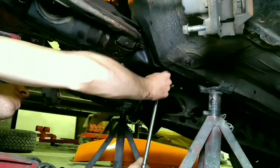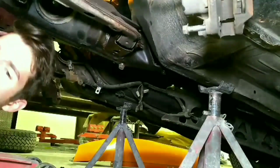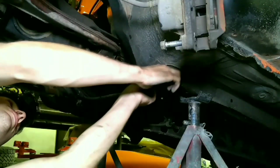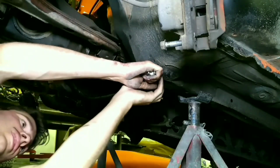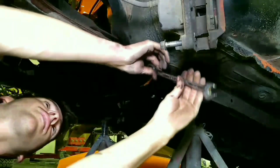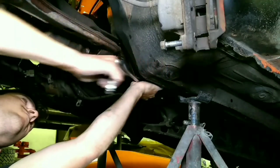And for some reason, it is not fitting on here. And the side of it got damaged a little bit. This back bolt got damaged a little bit, probably from scraping. So my ratchet fits on there, or my end wrench, but it is snug. There we go.